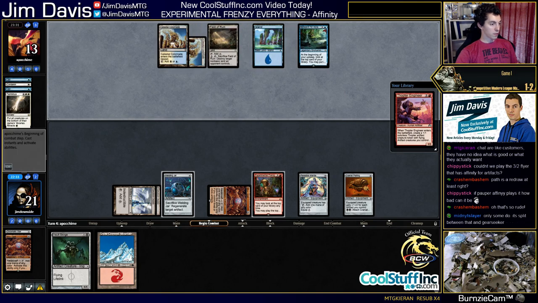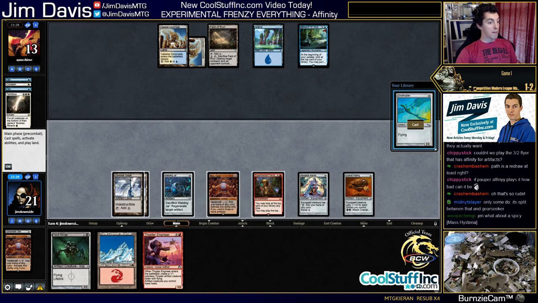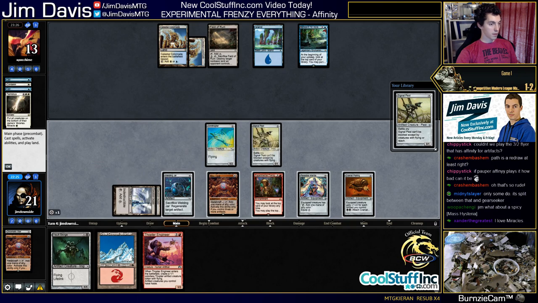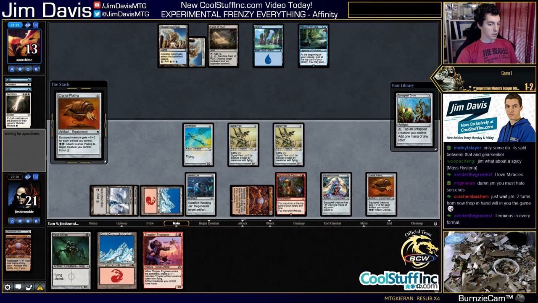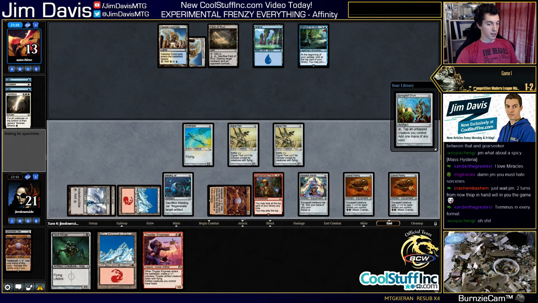Field of Ruin, sure. All right. To keep this frenzy party going. Mass Hysteria. That may be in the elf deck coming up. So stay tuned for that. Oh, that's our second land, so whatever. Plating. Out of mana. That's okay. Now what, opponent? Now what?